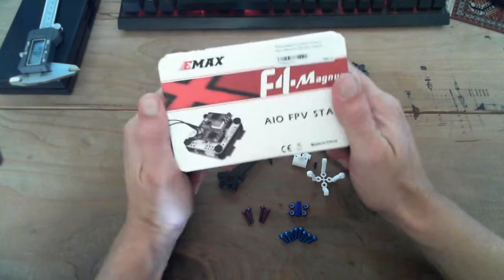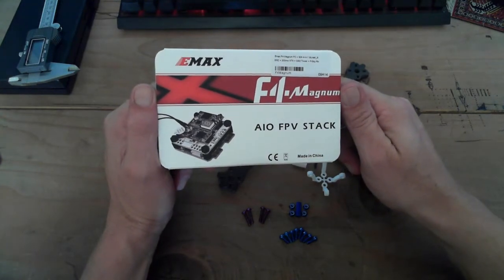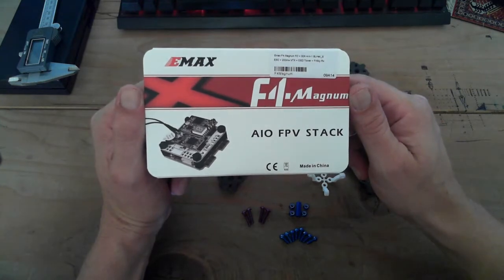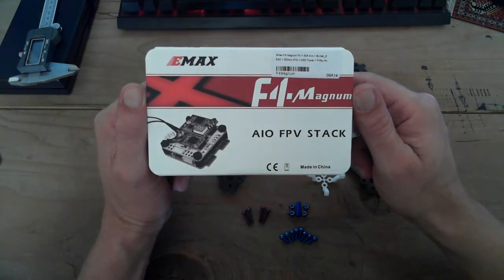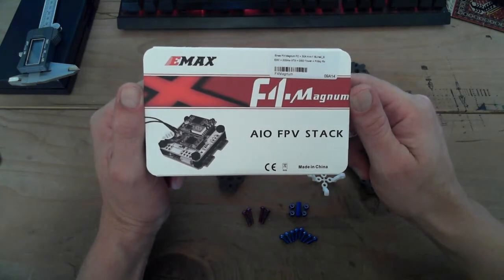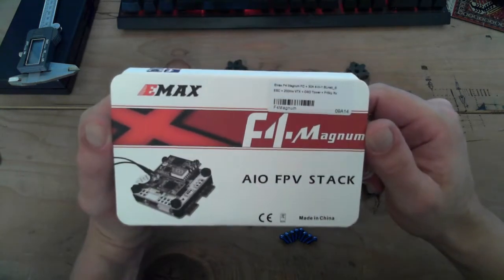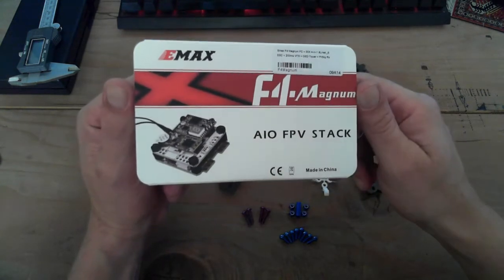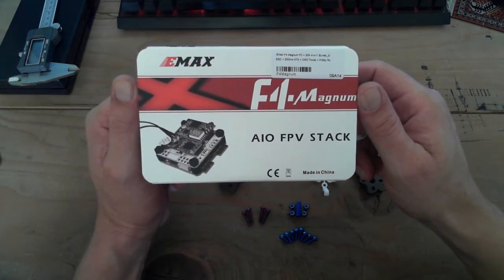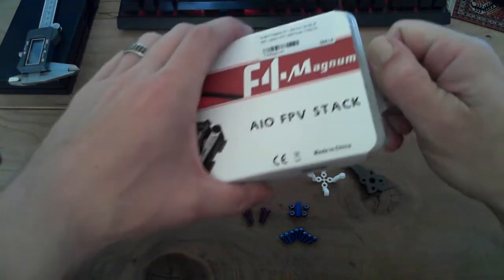So we're going to be using this beast. I'm not going to go into any detail. There's other people who've done videos on these. This is the Emax F4 Magnum FC. That's 30 amps for our ESCs, 4-in-1 BLHeli S. It's got the 200 milliwatt, or what is it? I don't know if that's, yeah, I don't know milliwatt, what it's going to be. VTX, that's adjustable. The OSD is built in, and you get a FrSky receiver coming with that. So anyway, we'll just peek that open.